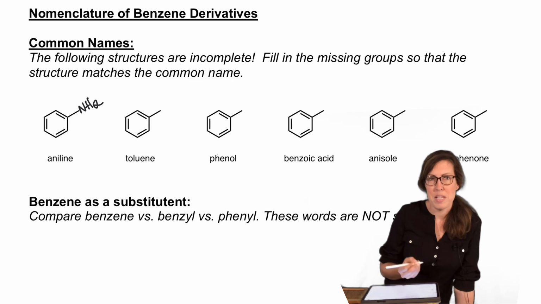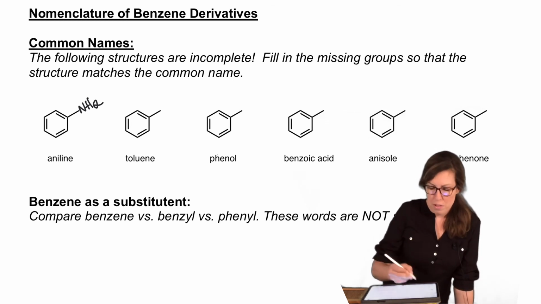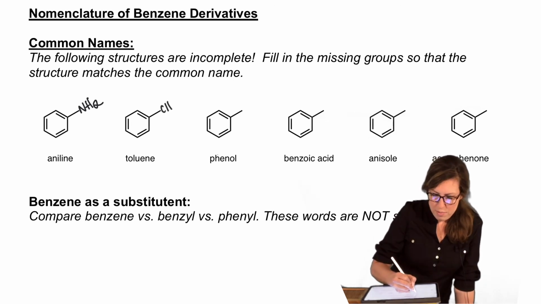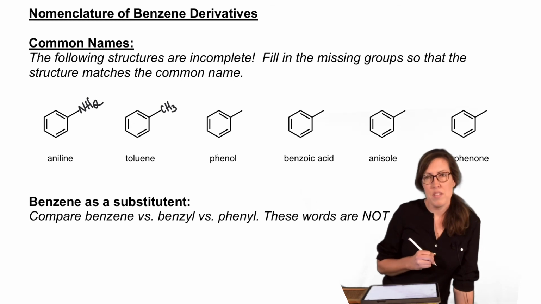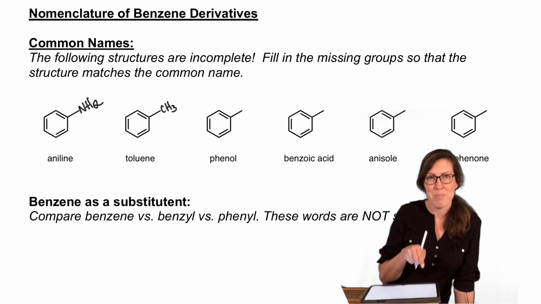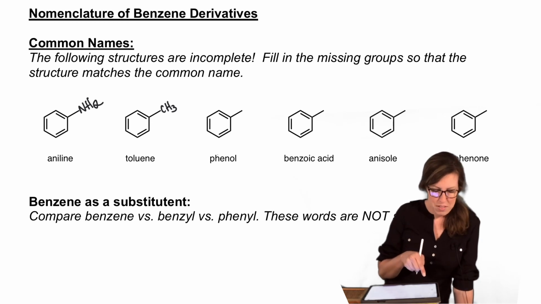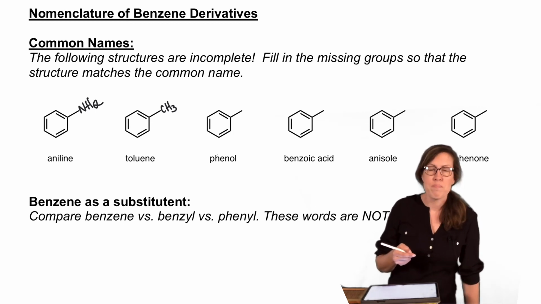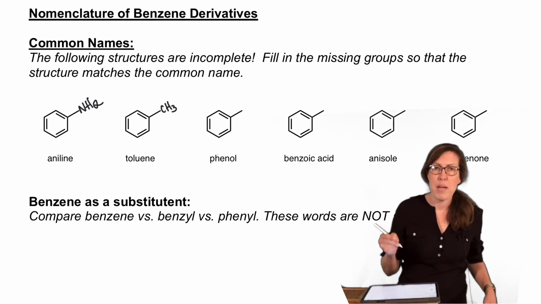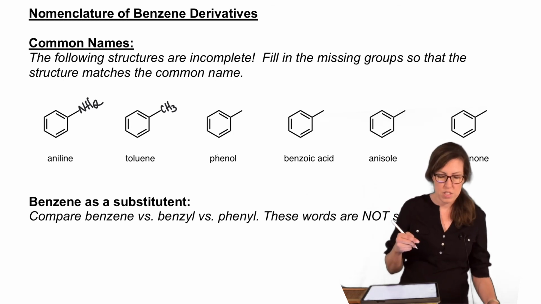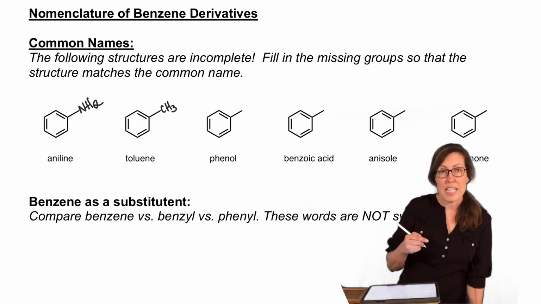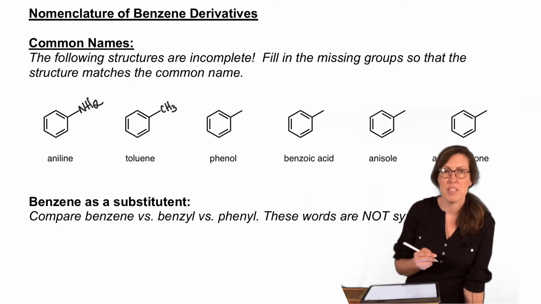Toluene, we've seen many times before. It's just a benzene ring with a methyl group. So you could leave it as is, or you could write that methyl in. That's often responsible for that smell that a lot of people may or may not like, and markers, like permanent markers. But it's found in ointments as well. Like if you look at the ingredient list on something like Bengay, it has toluene, and it's extracted from the tolu tree. So that's where it gets that common name instead of its systematic name.